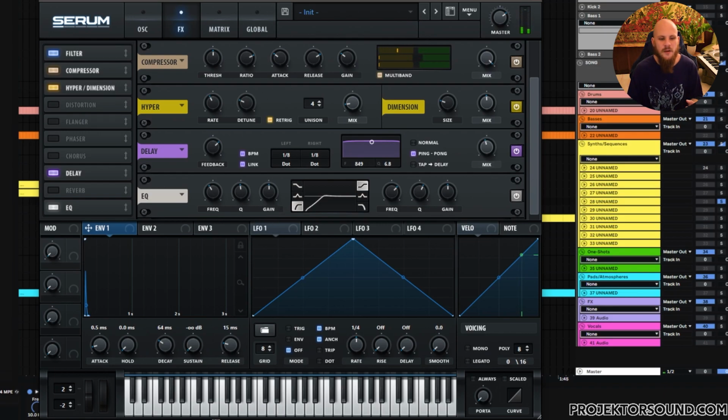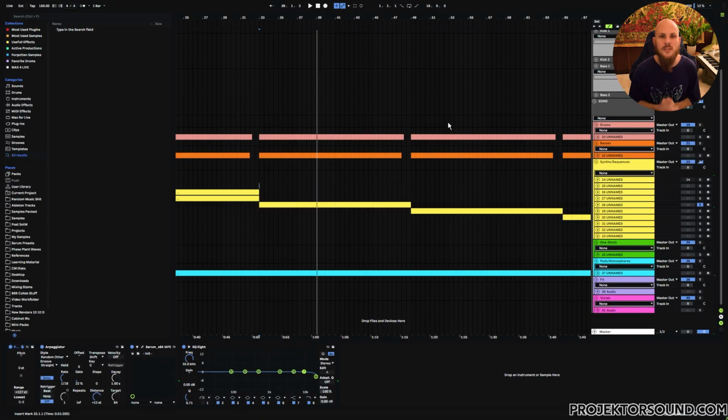You sometimes get a very nasty knocking sound, which is not really the effect that I want to go for. So with the Q all the way down, we just completely remove that. And that's really all there is to this sound, except for one thing, and that is going to be the MIDI.